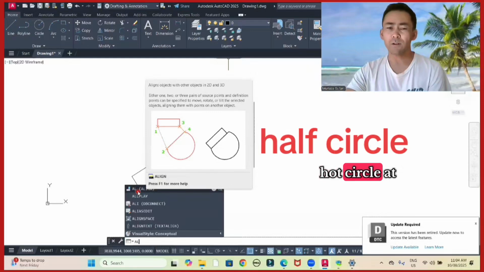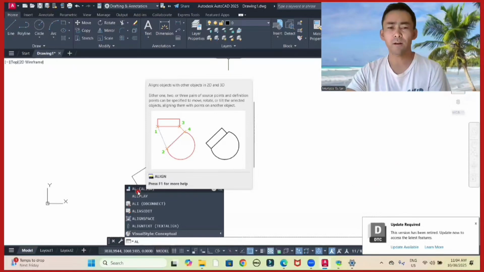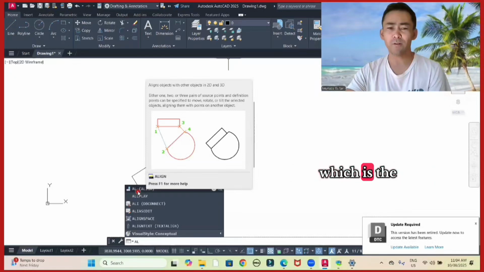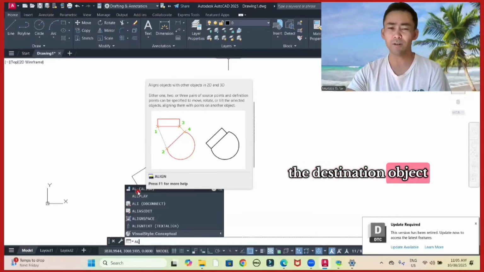another half circle at the bottom, and there are 4 points. The first point is on the source object, which is the top one, and the second point is on the destination object, which is the half circle at the bottom. The third point is on the source object, and the fourth point is on the destination object.